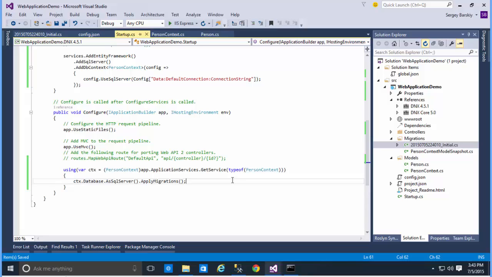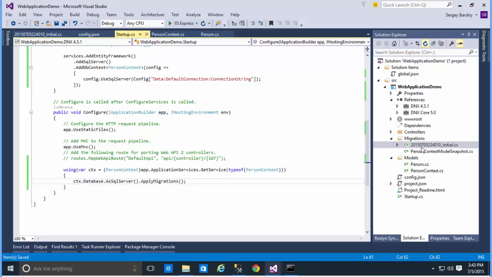You can always generate a script, but this is another way to do it, and some people used to do it in Entity Framework 6. This code is essentially a replacement to a database initializer called MigrateToLatestVersion initializer.